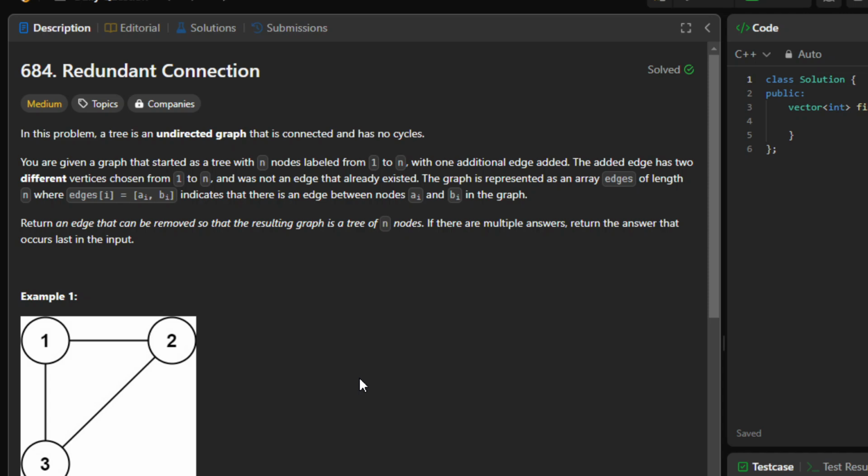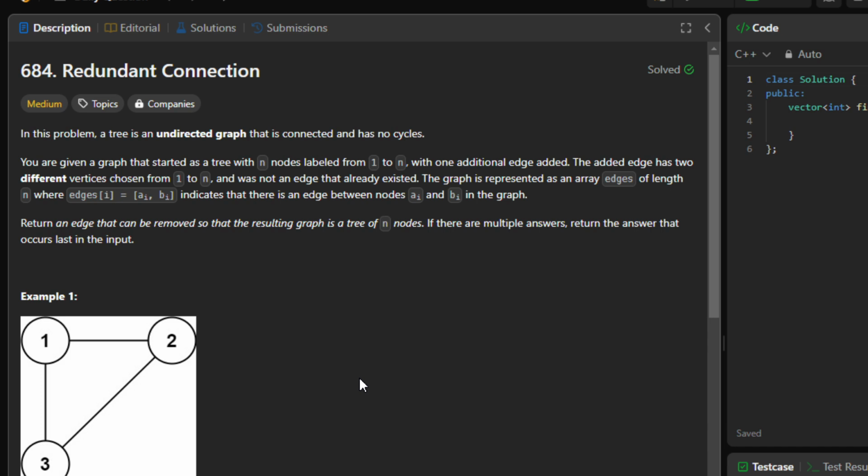So, hi everyone, and in this video, we are going to discuss this LeetCode daily challenge, redundant connections. You're basically given an undirected graph and some edges. Actually, this is not just an undirected graph, this is a tree. A tree has n minus 1 edges, and they're saying that there is one additional edge in it. So you have a connected undirected graph with one extra edge. Basically, it is a tree with a cycle.